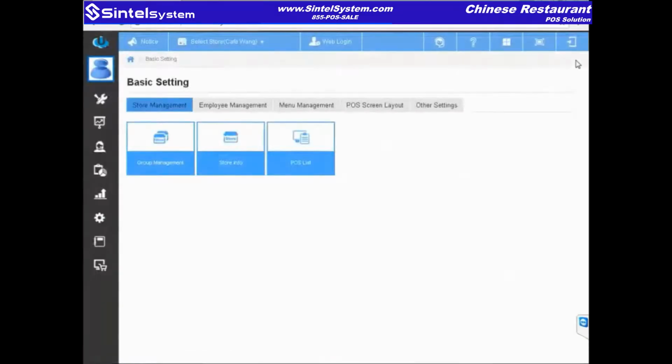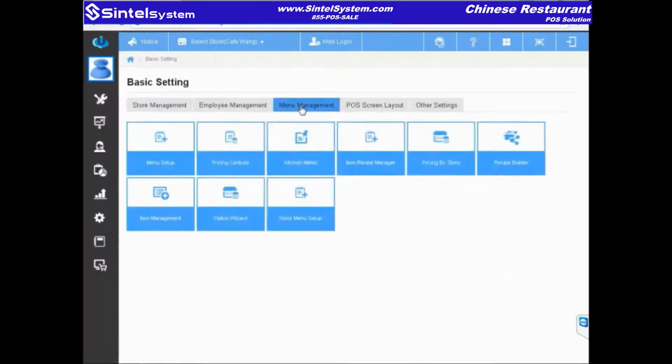Now going back to basic settings at the top of the screen. We have other basic options here. You can do a price control.